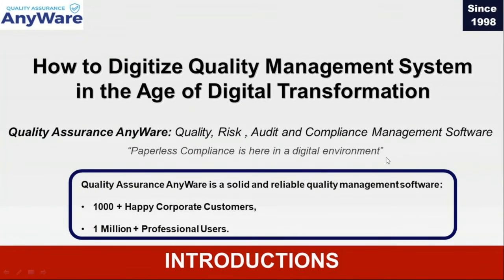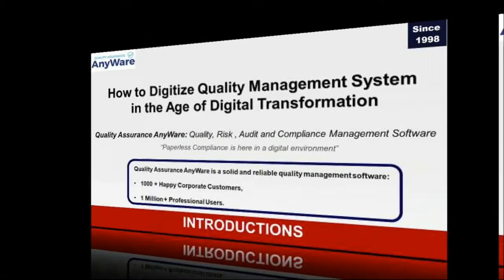So let's talk about Quality Assurance Anywhere in more detail. We have been developing Quality Assurance Anywhere since 1998, and we have more than 1,000 corporate customers. Thanks to these customers, we have more than 1 million professional users. So with these users and this customer range, we have a lot of experience in many different standards and different industries.